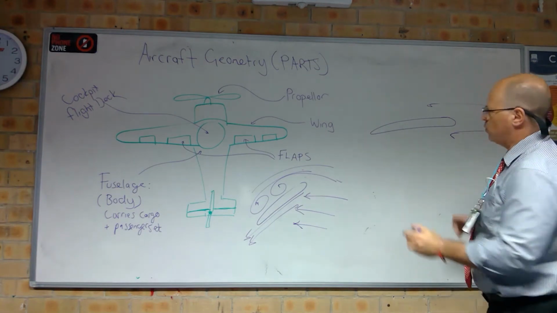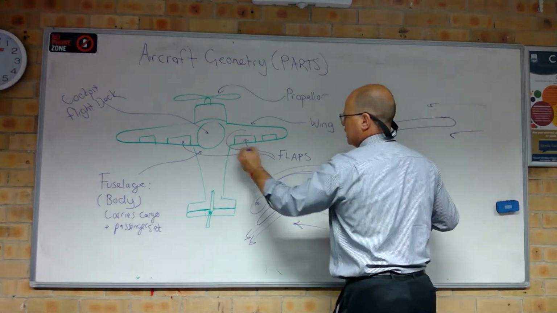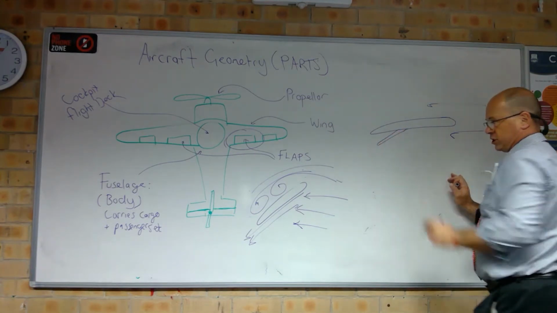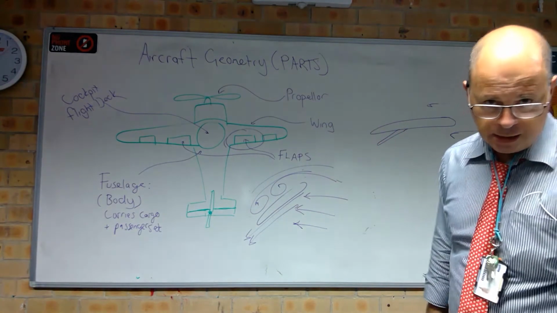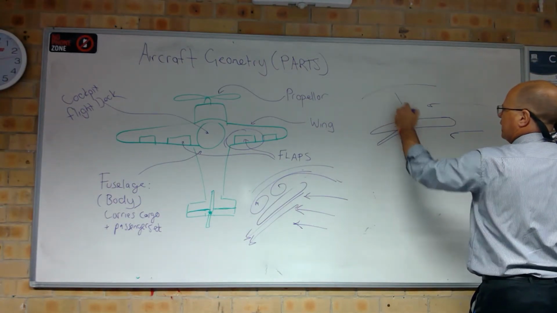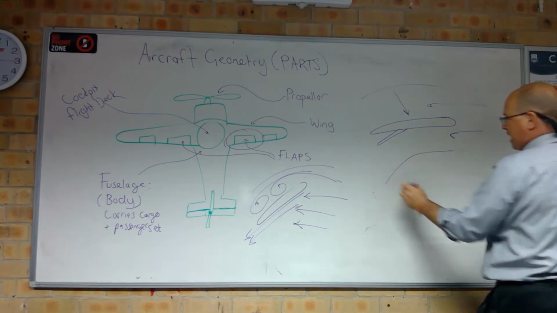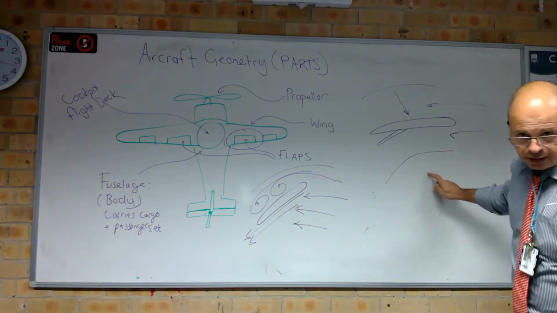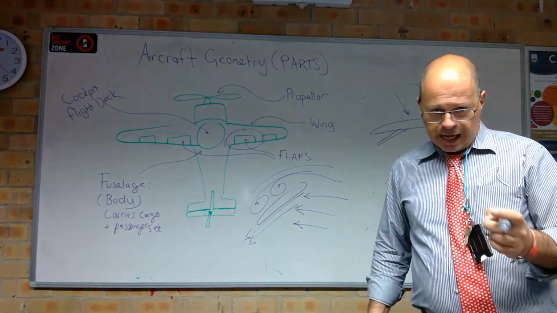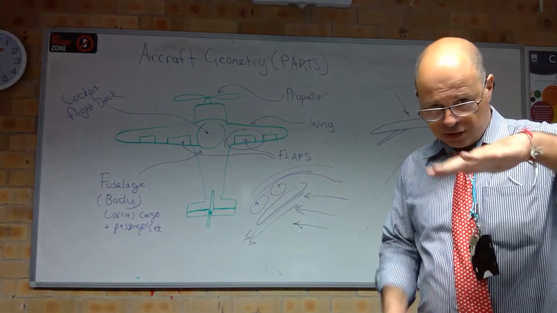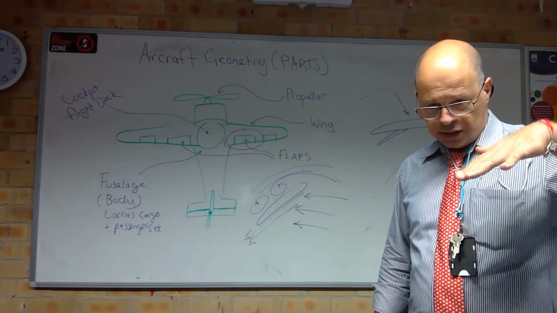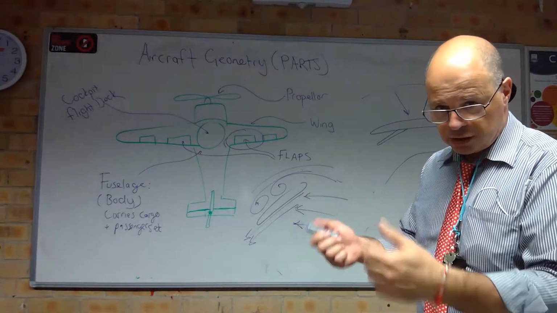When the flaps come down, what they do is these flaps, which are here, are going to appear in that position. Okay, and what that does is it effectively makes the wing, instead of being curved like that, now curved like that. Okay, it's a lot steeper curve, and what that does is it increases lift. It also allows you to have a lower nose attitude, and the attitude of an aircraft is the position it's in. So it allows you to have a lower nose attitude at a slow cruising speed.